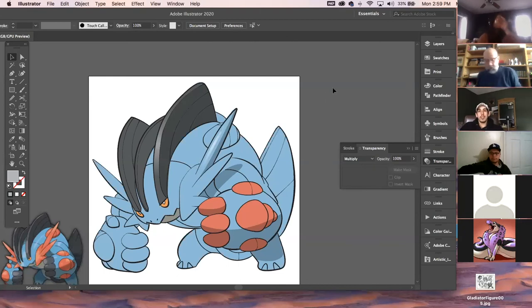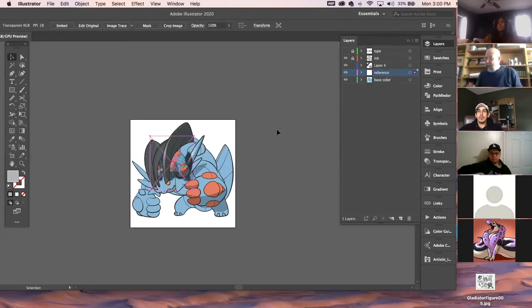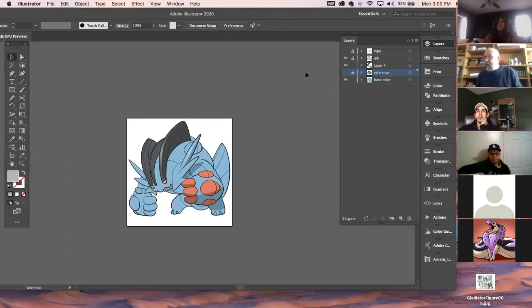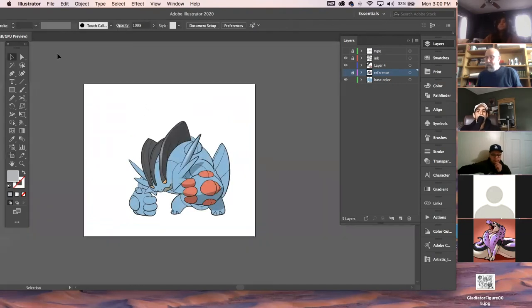And here's another simple little thing. Remember, we have to have nothing selected if we want to do this, so I'm going to get rid of this guy for a minute. It's locked, so I have to go unlock all. I'm going to put him on the reference layer, lock it and turn it off. Okay, so now I don't have anything selected, so I'm going to go to document setup, edit artboards. This needs more room to breathe for what I want to do here. And now I'm going to go back.